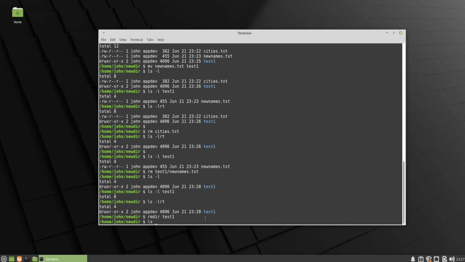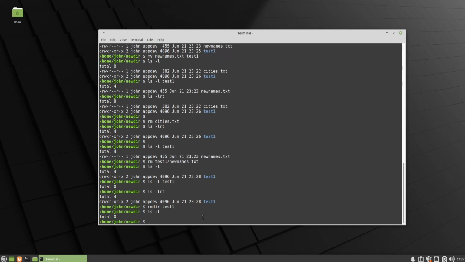So if you do ls -l, you don't see anything here. But one thing to remember with rmdir is it only removes empty directories. If there are files in that directory, rmdir doesn't work. You have to first delete the files or any contents of that directory and then give the rmdir command. That's how that works.